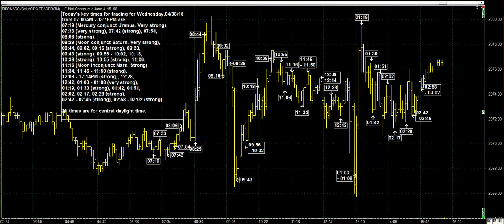Now, here are all the key times calculated for Wednesday, April 8th. And I want to go over some of the big trades and the best entry technique for using these times. Now, the best thing about time analysis is it leads the market. So it's a leading indicator. It tells you in advance what's going to happen. It's not lagging and telling you when to get in or in a trade after the fact. It tells you in advance when to expect a turn or top or bottom.